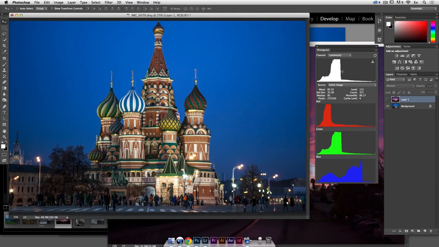And then it tells me, for example, if I go to 40 or 41, it says that I have 987 counts. That means that there are 987 pixels at level 41. Level 41 being fairly dark, in the shadows. If I go to the highlights and I go to 245, which is practically white, it says that I only have 24 pixels in this image, or counts of this.